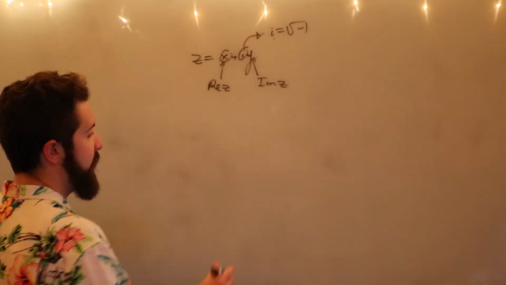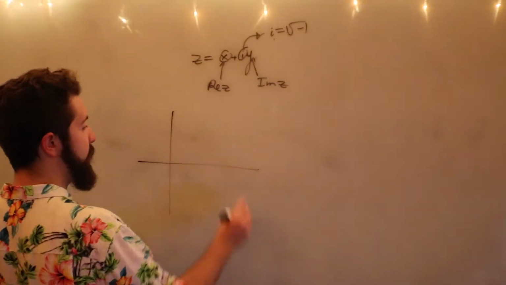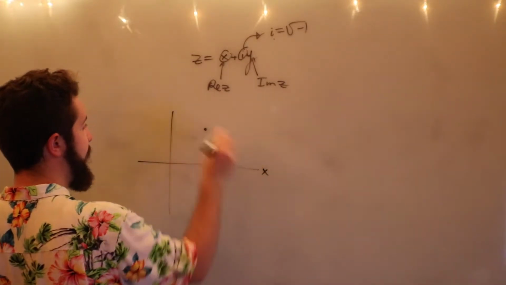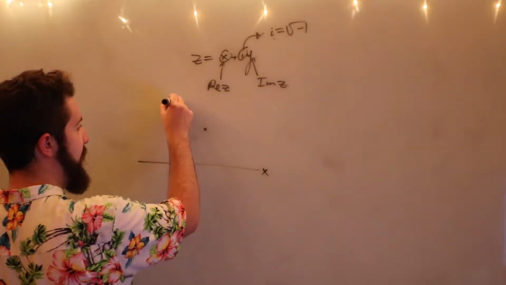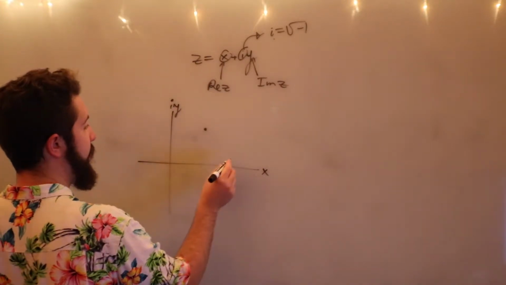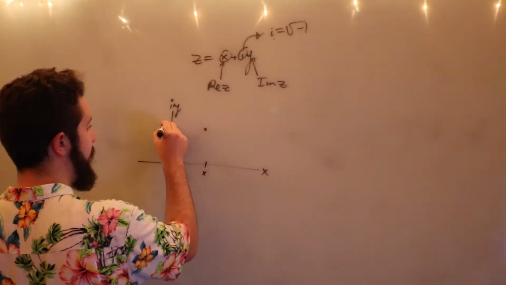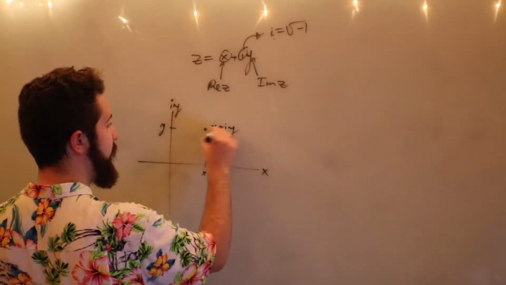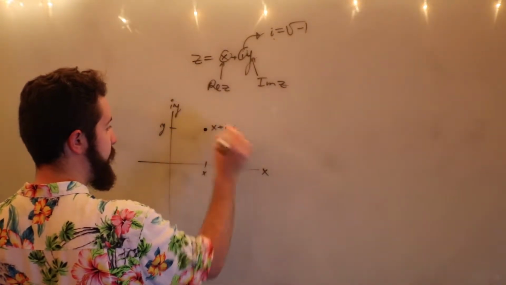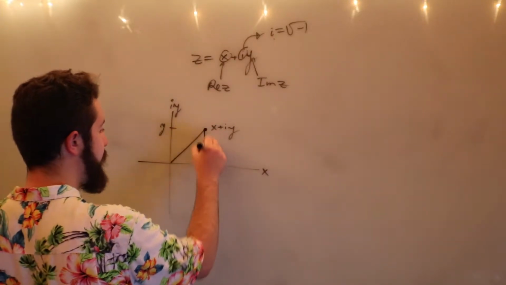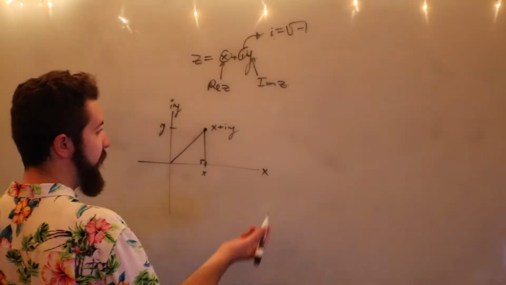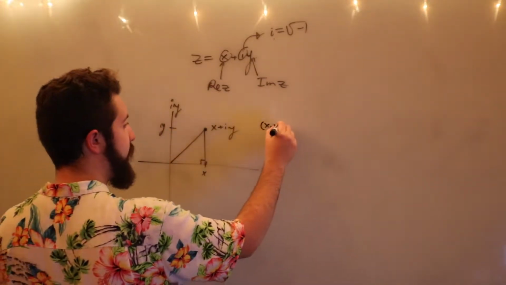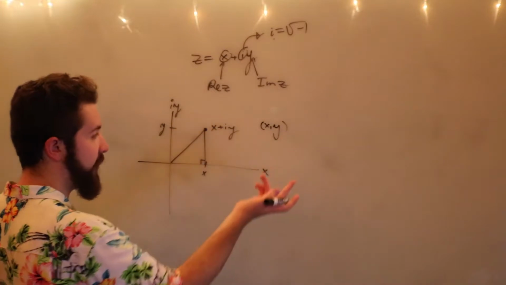So we represent complex numbers by a point in the plane where this is our x-axis, and if you like, this is our imaginary axis. And then you find x here, you find y on this, and then this point is x plus iy. And you can draw a little right triangle, and it's just like points in the plane x and y, except you have it written like this.